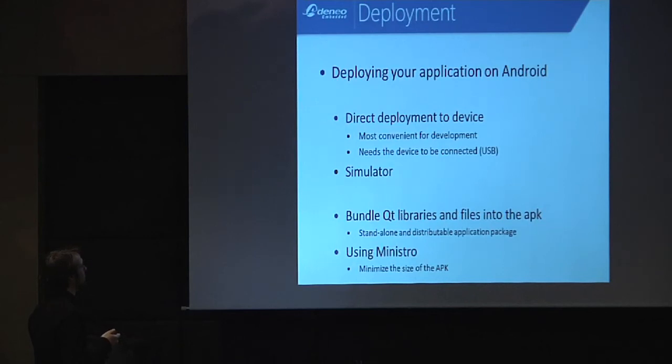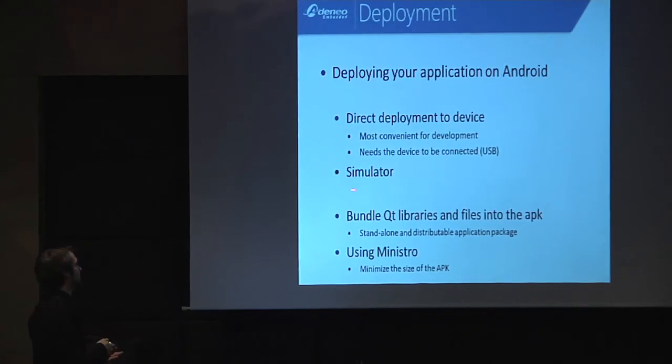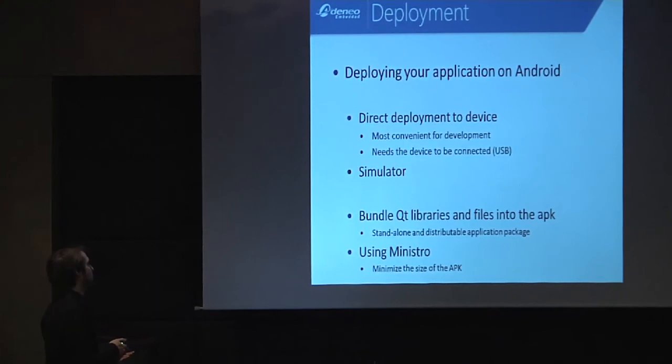You have several ways to deploy, to test your application. Directly deploying it is the most convenient when you can connect your device to your computer. So basically, you just do the connection and it will run on your device. And you also have simulators to do that. And finally, to deploy, to give it to anyone who wants your application.